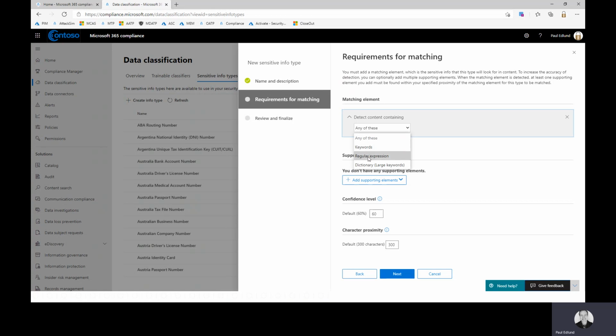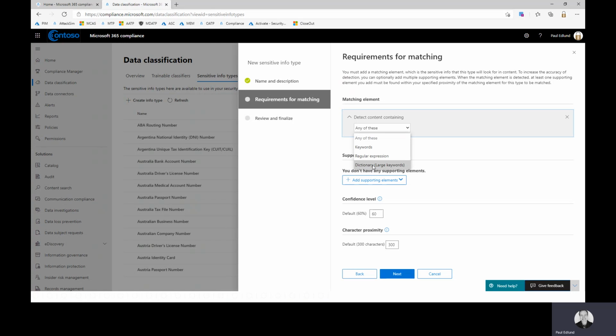In the case of a regular expression, this is defined using something called keyword query language, which is KQL. By the way, we have 2 KQLs in our ecosystem. One of them is this keyword query language, which is what your e-discovery people use. We have another one called Kusto query language, which is Kusto with a K. And that one is meant for log analyzing. So this is the keyword query one.